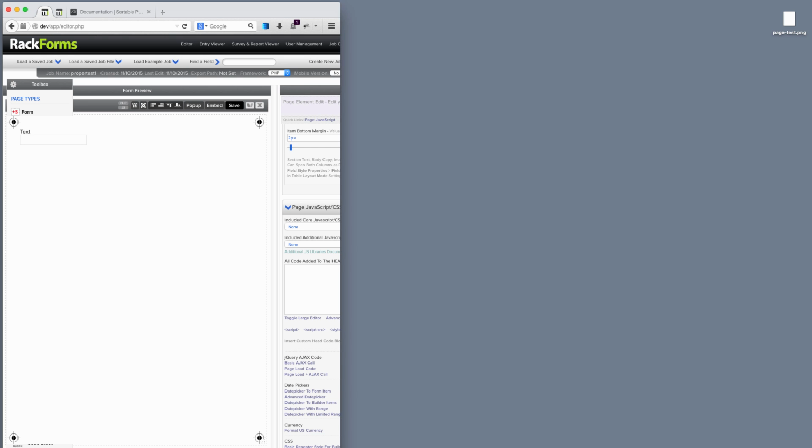So if you're like me, this is incredibly annoying when you see things like this. Basically, something that's using way too much negative space and is clipped off on the bottom. And I figured that was a great, succinct way to start off this video talking about PDF page sizing and working with PDFs in RackForms. So what am I on about?